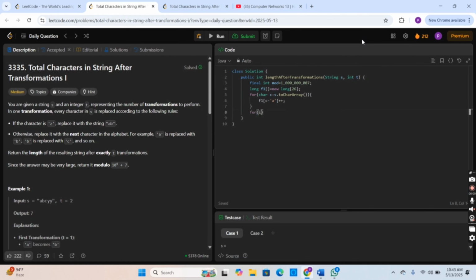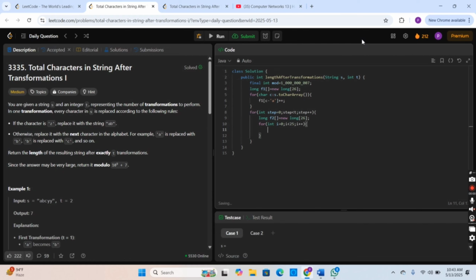Now we will iterate through each transformation up to t. We will iterate with the variable step equal to 0, till step is less than t. Now we will have another long array f2 that will store the new frequency in the particular transformation. We will iterate over the characters 0 to 24 only, because the character z will be a special case.